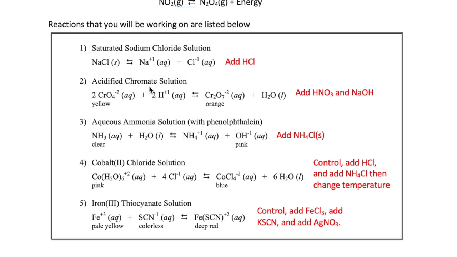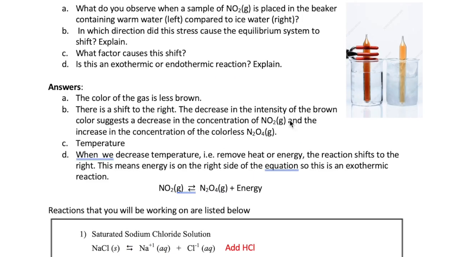The second one is a chromate solution, and as you can see here, it's chromate plus H+, which is proton or acids, and then it forms dichromate and water. Now, the easy way to observe this is by its color. So one is yellow and the other one is orange. I'll just point out here that sometimes people tend to not quite know what color they're looking at. So you just have to think about, is it more yellow? Is it more orange? Okay, that's really very similar to this.